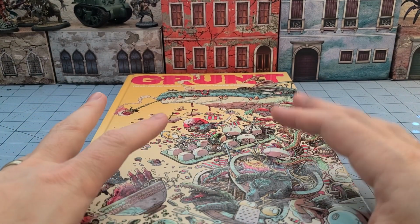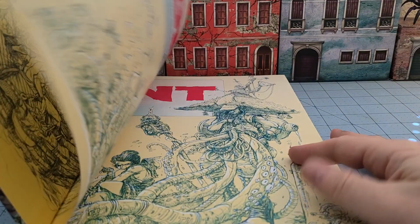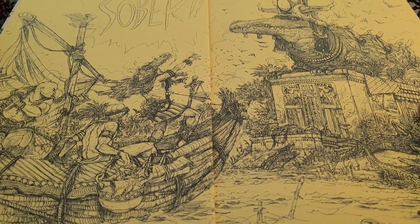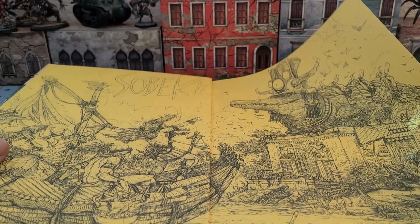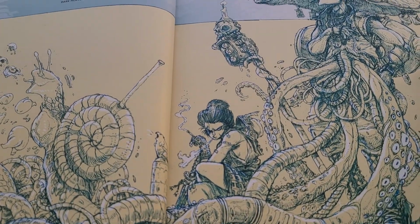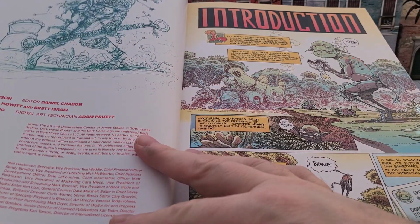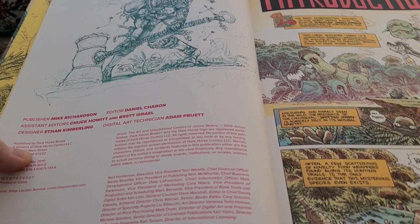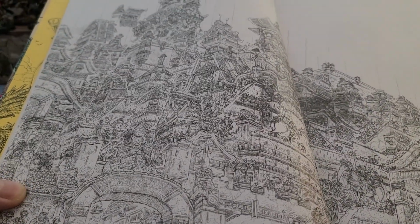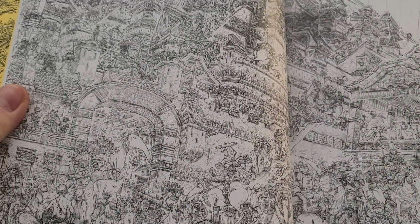So this book in particular, the one we're actually going to talk about today, is really neat because, number one, it's got a lot of his early stuff. It's got all kinds of extra stories, but it's got some of his crazy line art. Sobek was another book he just recently published, but this is just his rough pencils. I mean, just look at that. It's just crazy detailed. I love this guy's stuff. It reminds me of Hyung Tae Kim, I think his name is, in terms of just out and out detail. Again, just absolutely beautiful line work. And also incredibly nerdy.